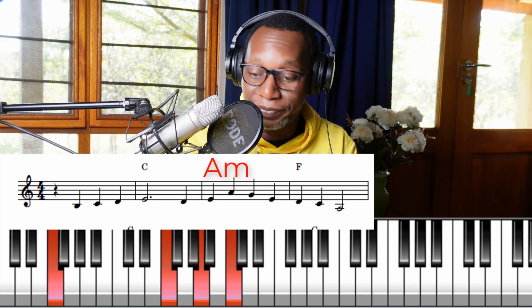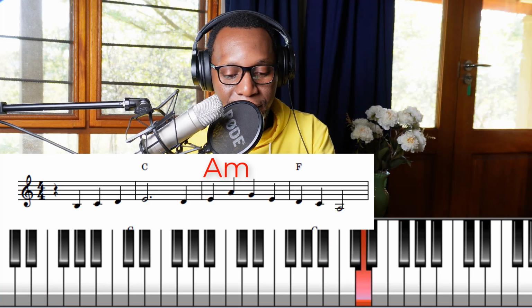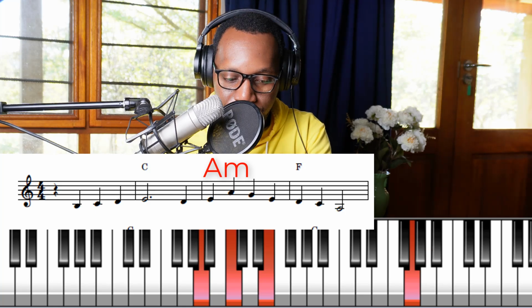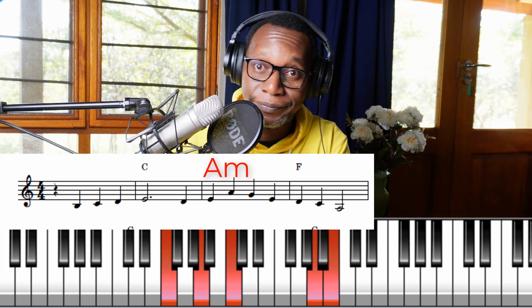That works too. So we've now got those three options: either a 7th chord on our way to 4, or we can replace the C with an E minor or with an A minor.